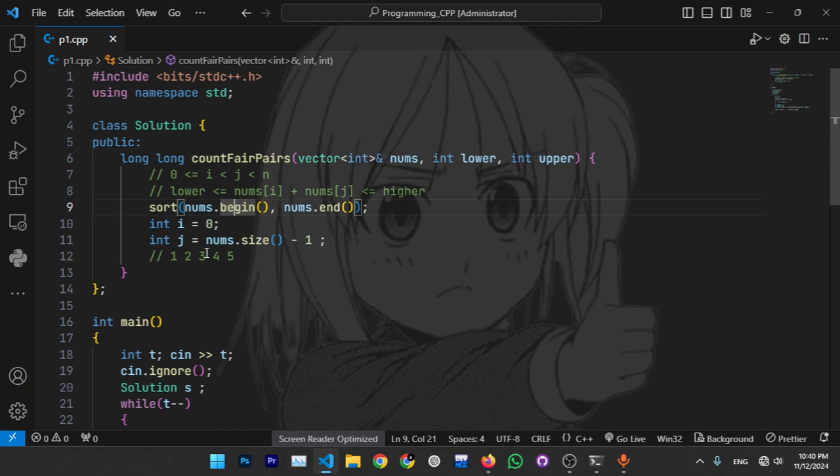Index is not greater than the size, because the index is always smaller than the size. So that's why.